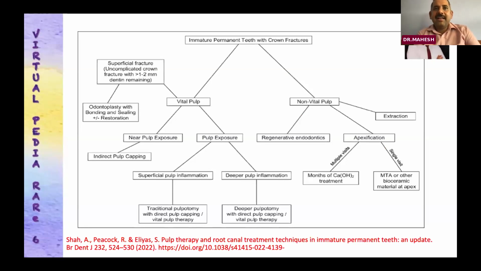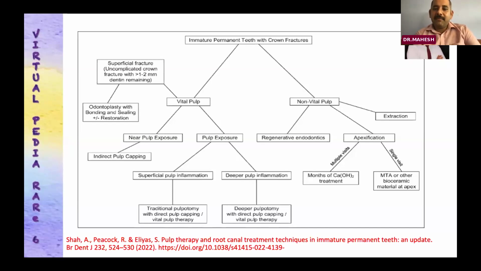If it is a minor infection, we can try doing a Cvek's pulpotomy, or in deeper cases, a full coronal pulpotomy can be tried. Or if the patient reports to you a long time after the trauma, the tooth has become non-vital, we see an extraoral swelling with an incompletely formed root and a blunderbuss apex, then we have to go ahead and do some regenerative procedures or apexification. Regenerative endodontics is indicated for a partially formed root with a wide open apex, whereas apexification can be tried at the end of the root closure, in a patient who is coming with a non-vital tooth.